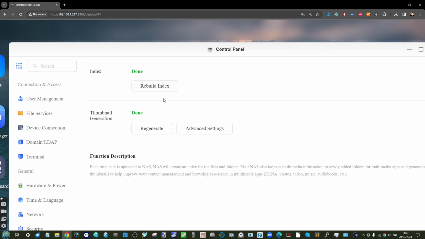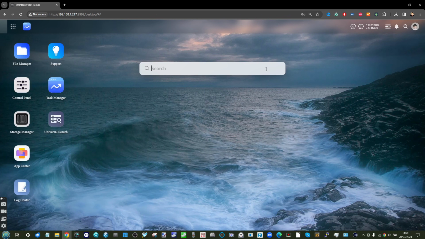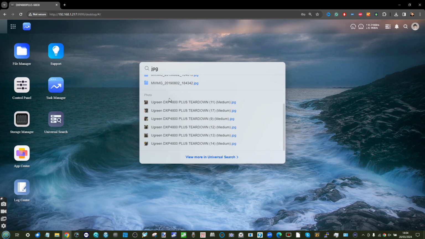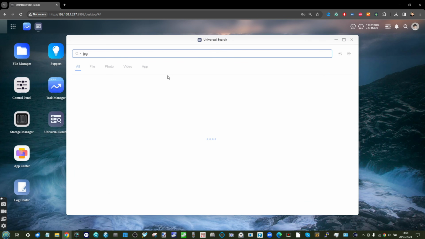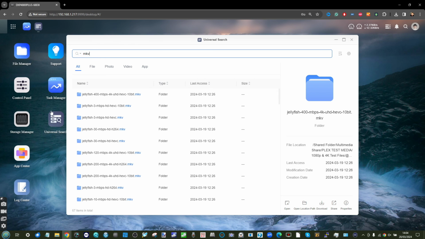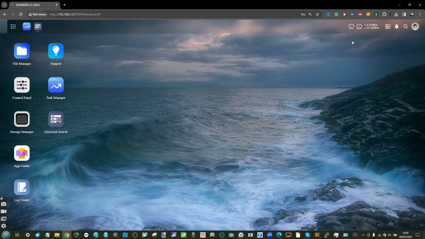Indexing and file services, I'd say, are pretty good in the background here. We've got that all being indexed pretty well and automatically in the background, alongside thumbnail generation. The native GUI search function here is very responsive indeed, allowing me to access different files on the system very, very quickly, as well as going directly into that universal search function to give me real-time information about the files inside the system. I would argue it was pretty quick indeed, with a lot of the indexing being done automatically in the background of the system.